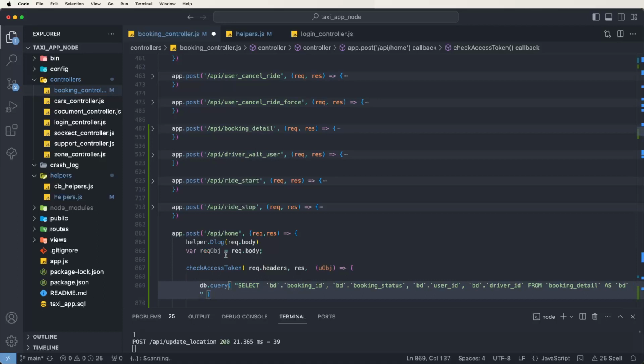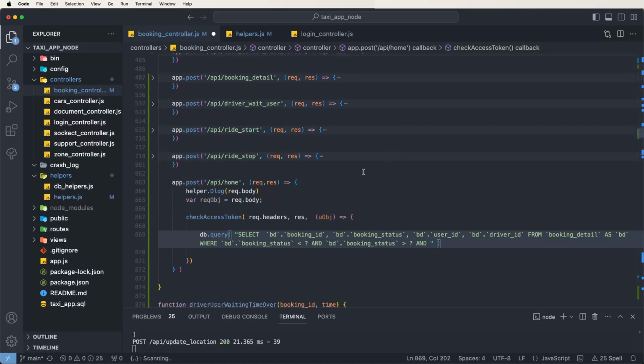Now write the where conditions: where BD dot booking status less than question mark and BD dot booking status more than question mark.